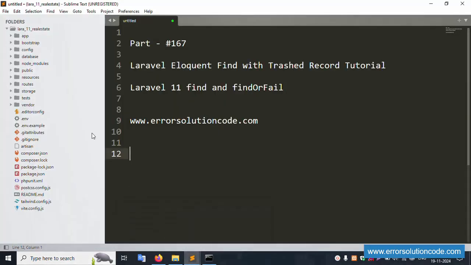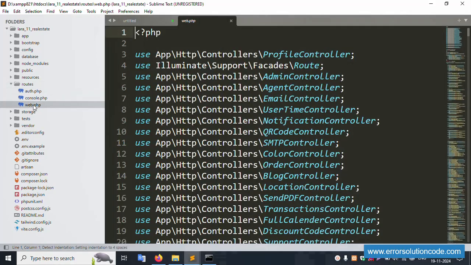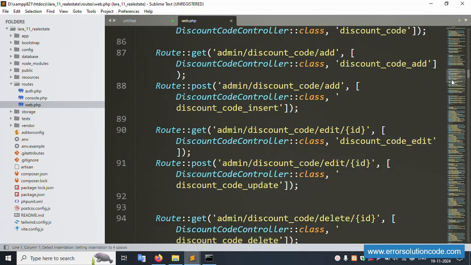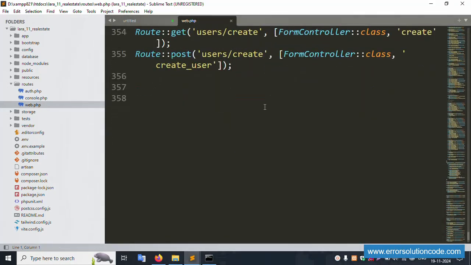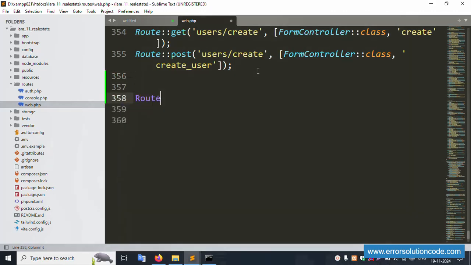Let's create a new route inside web.php. Route get, and this is the new route.